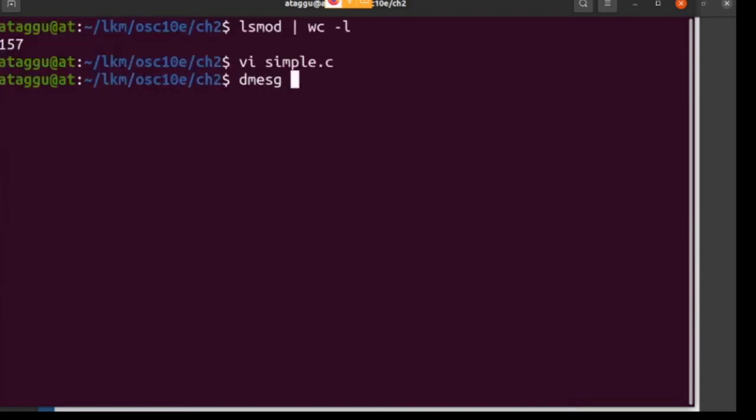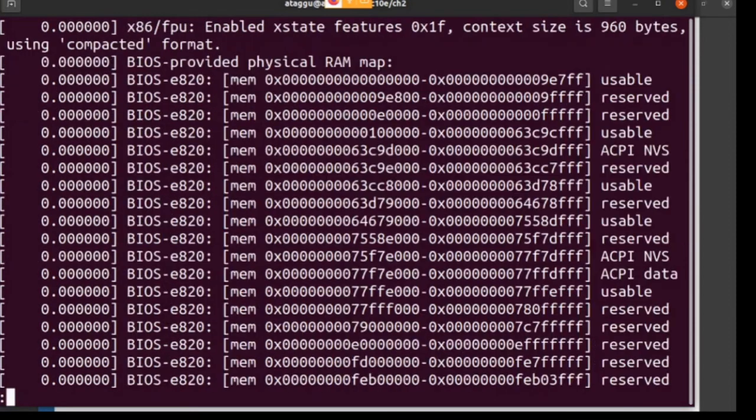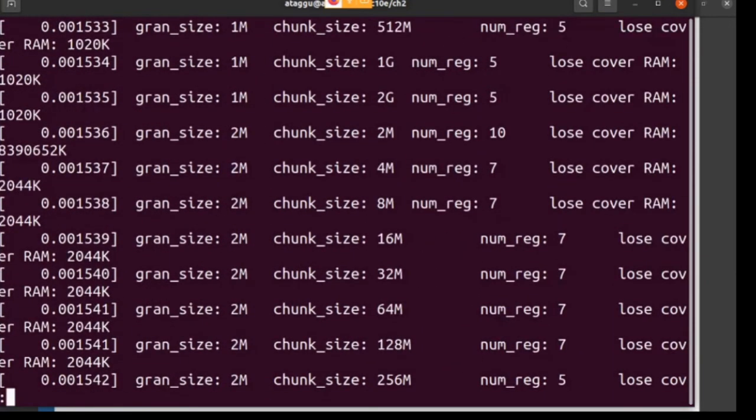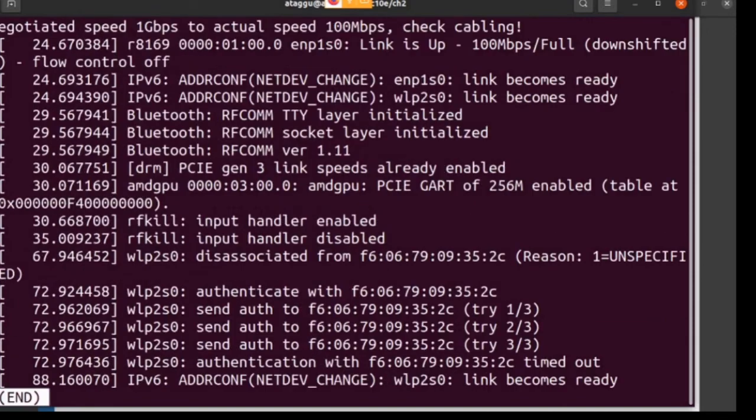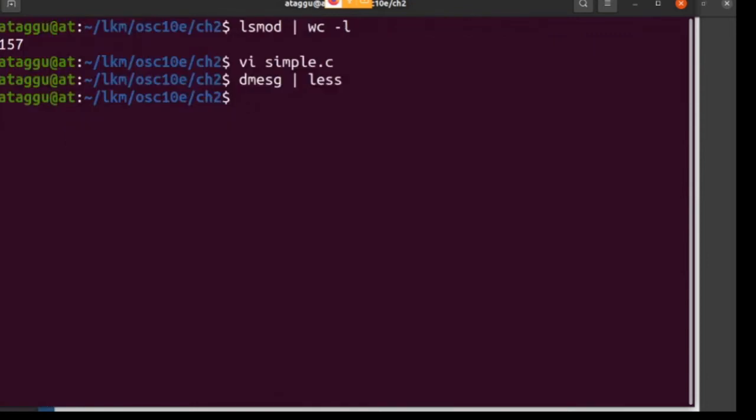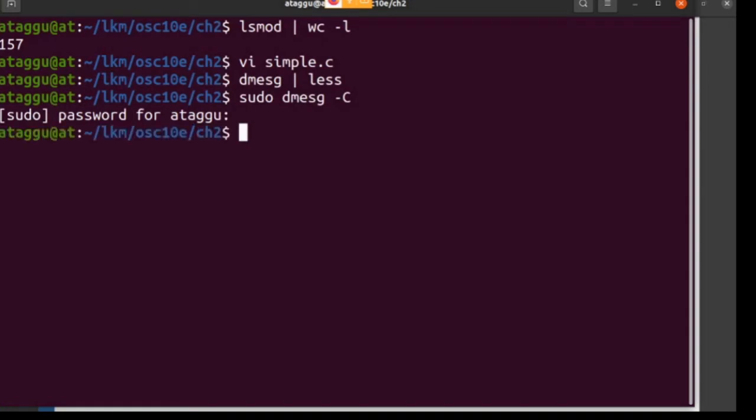The moment you hit dmesg and look at the listing of this, it will start with all the events that have happened, the systems that are being loaded, any messages that are coming from the kernel, all of this will be directly loaded into the system. So at this point, we are really interested in making sure that this kernel buffer is empty. Okay, in order to empty the kernel buffer, let's run the command sudo dmesg -c. Okay, the moment you give your password, now if you run this dmesg, then there are no more messages. The kernel ring buffer has been emptied, so that we are now able to load this simple kernel module.